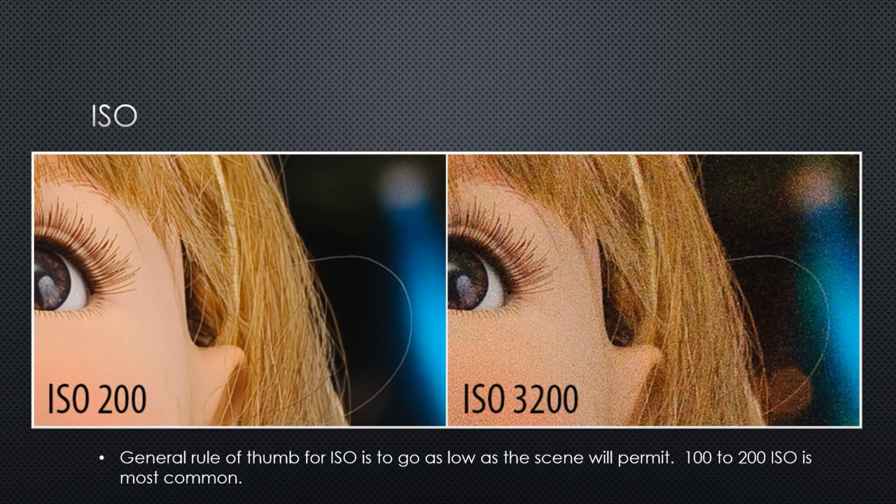Here we have an example of what ISO film speed will look like in your final images. Choosing an ISO that is fairly low, like 100 or 200, will give you nice smooth transitions even within the pixels here. When we jack that up to 3200 or 6400 or even higher, you'll notice that there's a little bit more grain or texture or grit in the details. You'll notice it in the shadows, you'll notice it in the highlights.